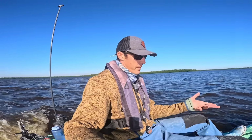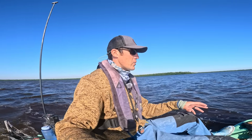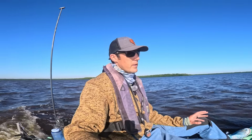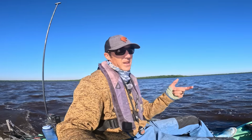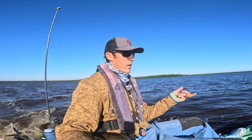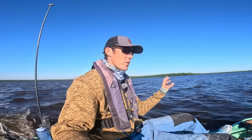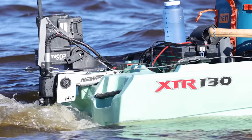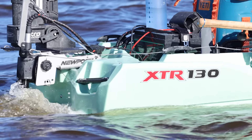And I'm gonna keep fishing lures in there, but since I still have the live shrimp on board, I really want to try and see if I can drop a piece of shrimp for maybe like a cichlid. I heard that there's cichlid back in there, and I heard that the big snook like to eat them. So if we're lucky enough to catch one of those as bait and free line it, I think we could have a shot at our biggest snook of the day.